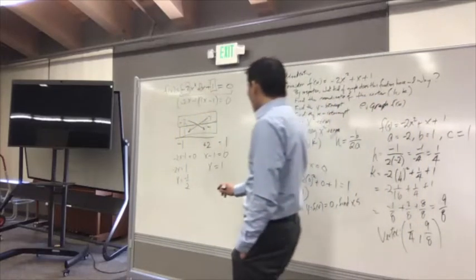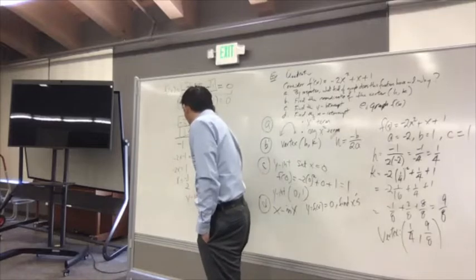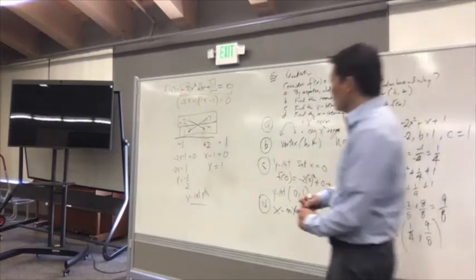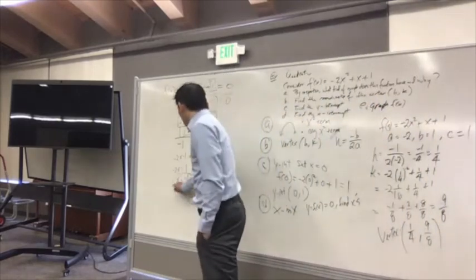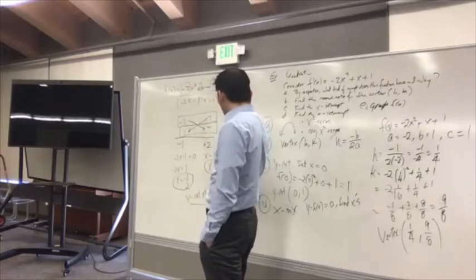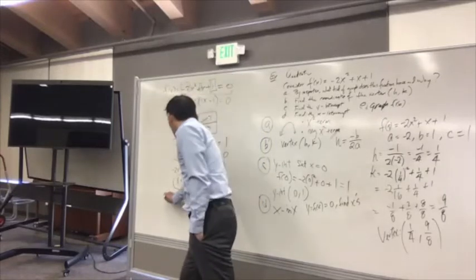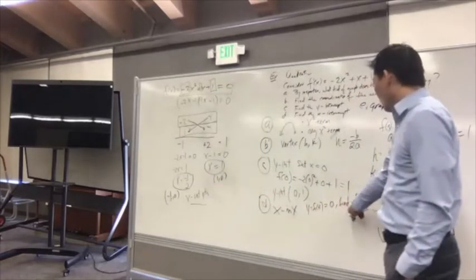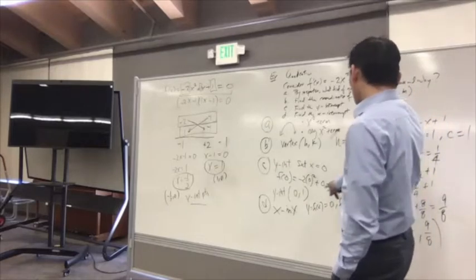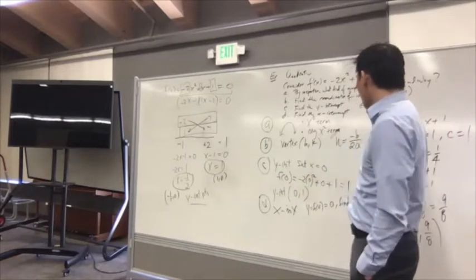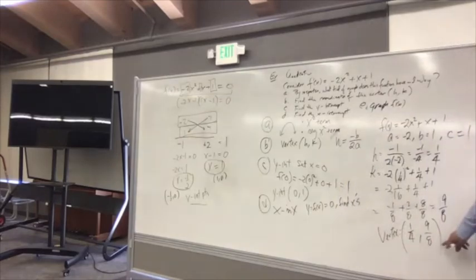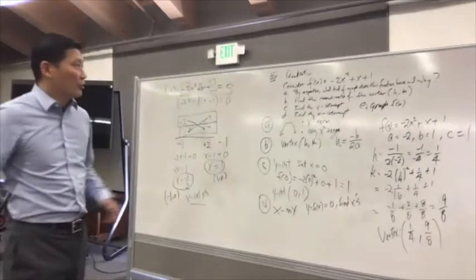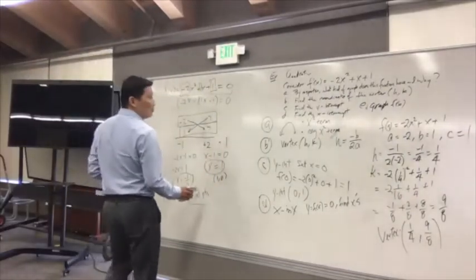So these are my x-intercept points. These 2 points. Now actually the coordinates for that are 1, 0 and negative 1/2, 0. For the y-intercept, we already have the coordinates 0, 1. And we have the vertex, which is 1/4 and 9/8. So now I'm ready to graph, which is the last part of this problem.